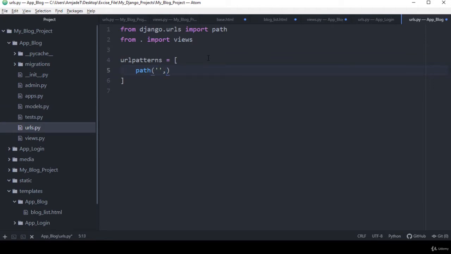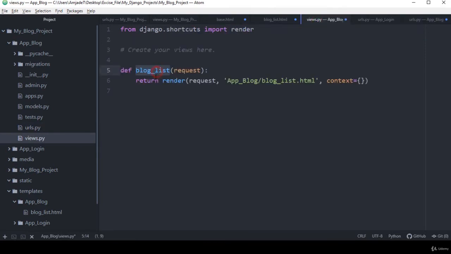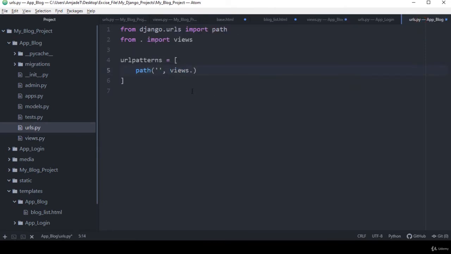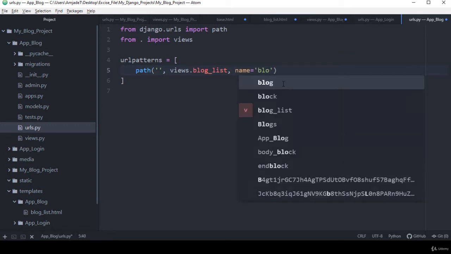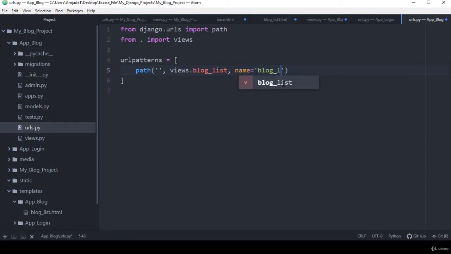Here I name it views, and in the views I have created a function named blog_list. So I simply name it blog_list, and then I put a name for this path, the same, blog_list. So that will be our path name.